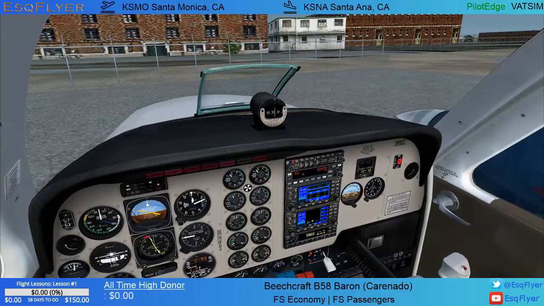Santa Barbara Tower, good morning. November 524 Bravo Lima, short of 15. We're gonna try this flight again. Let me just see my, I have this plugin that checks the landing rate. Bravo Lima, Santa Barbara Tower, good morning. Wind calm, runway 15 left, cleared for takeoff. Cleared for takeoff, runway 15 left for Bravo Lima.